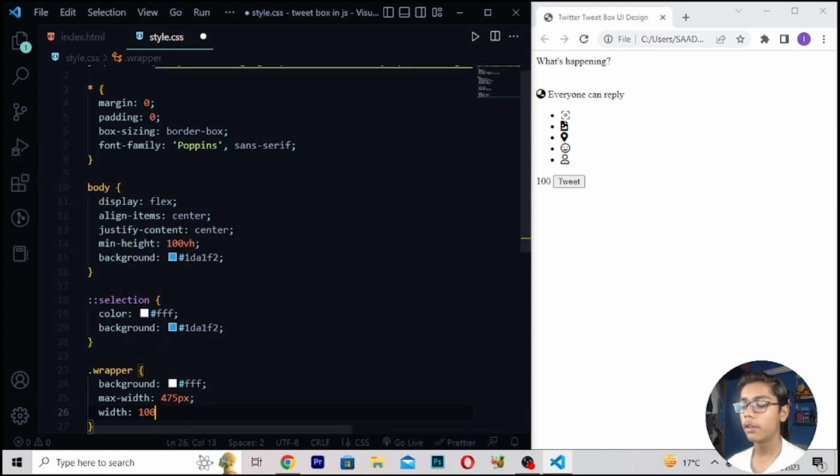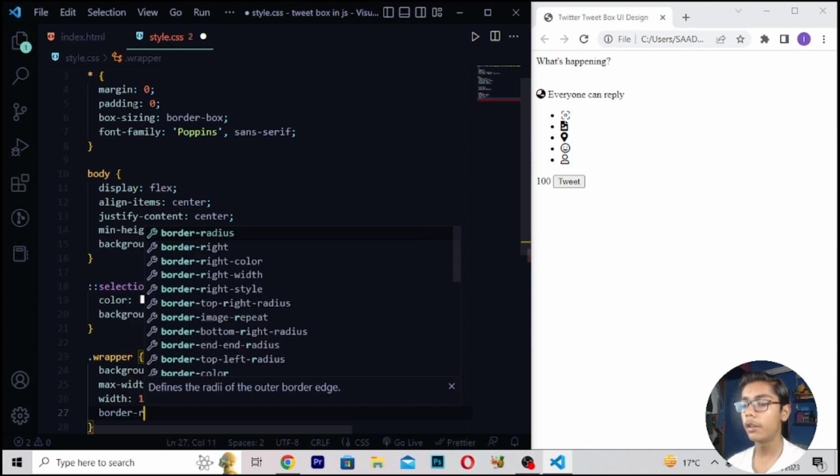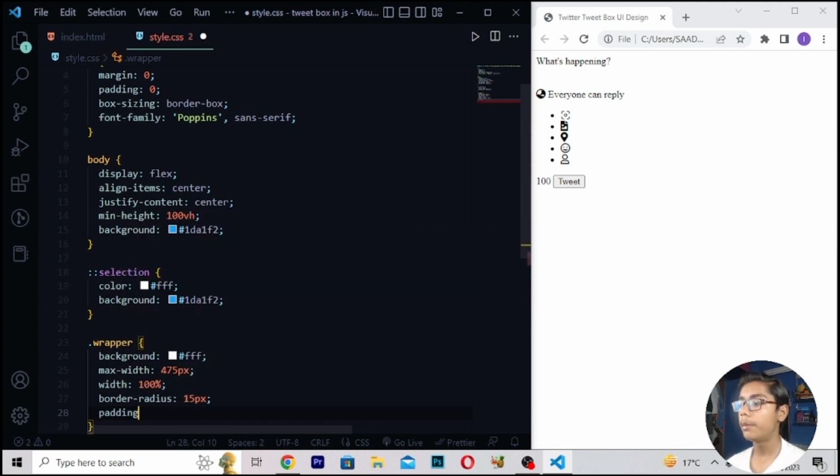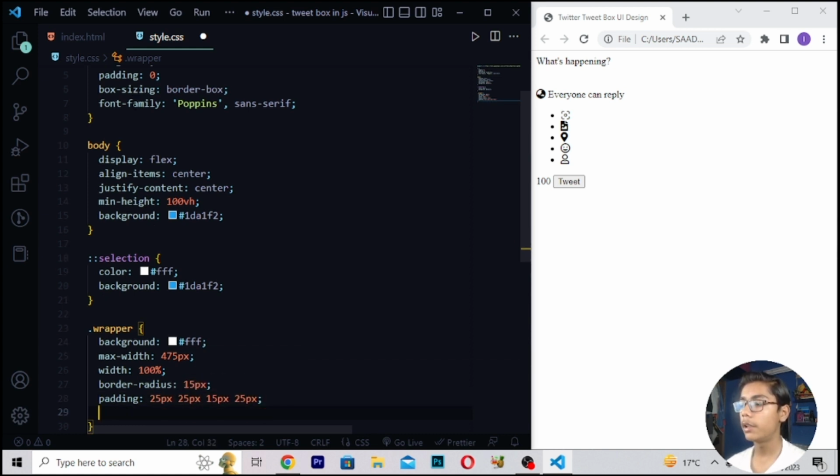Right here width 100%. Right here border-radius 15px. Now I'll be writing padding 25px 25px 15px 25px. Here I'll be writing box-shadow 0px 10px 15px rgba, right here 0, 0, 0, 0.1.